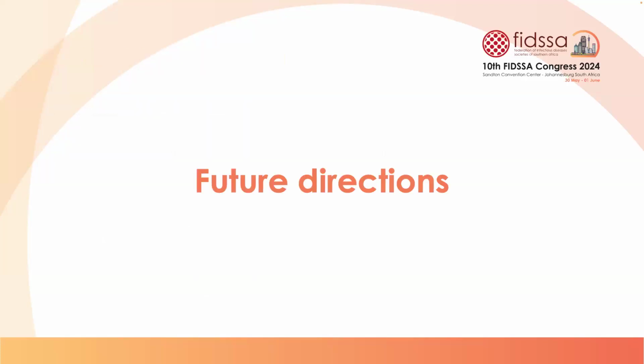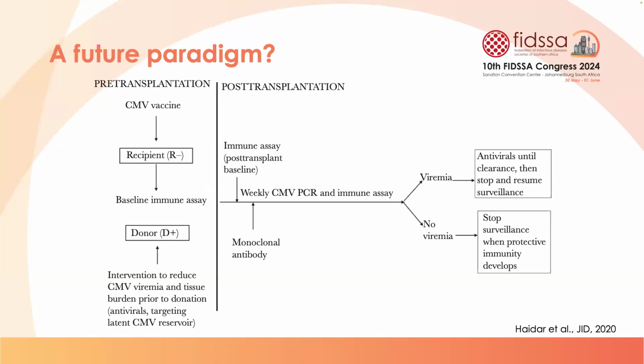So considering the newer drugs, as well as what we have available at the moment, one thing I didn't speak about was the possibility to do things for the donor that may reduce the chance of transfer of CMV disease to the recipient in patients that are CMV positive. But you can imagine a world in the future where you could have an effective CMV vaccine, which you could give to recipients that are IgG negative. And then you could possibly do a baseline immune assay to assess your response before transplant. And there may be something you can do to the donor.